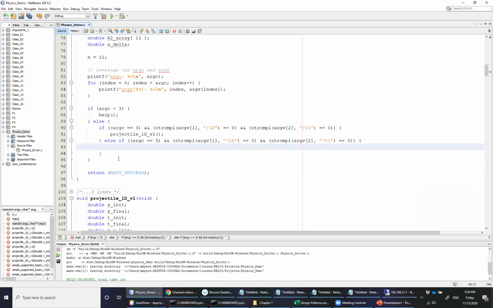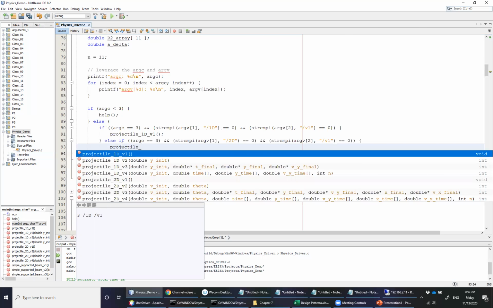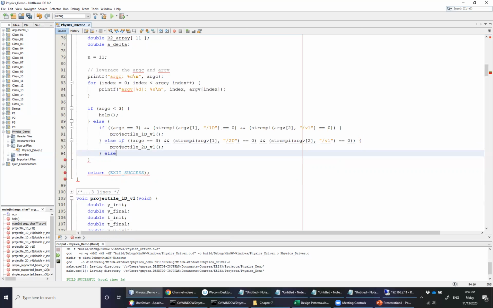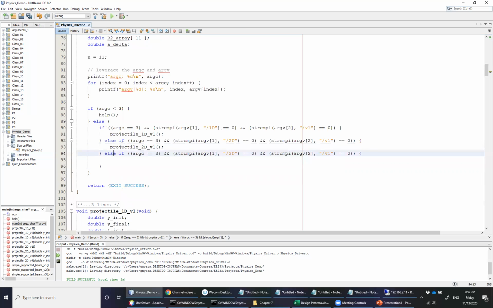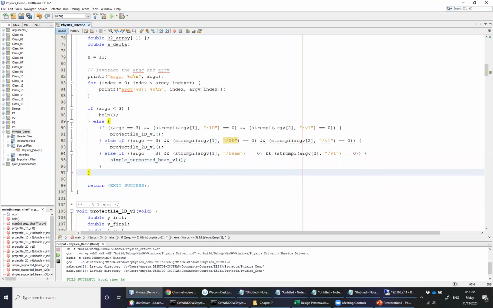Well, that means we call projectile 2D version 1. And hopefully you can see where we would just continue. As a matter of fact, I'm going to emphasize this. I'm just going to copy and paste this line, and the only thing that gets changed here is that instead of 2D, we simply have beam. And in this case, we call our simply supported beam version 1.